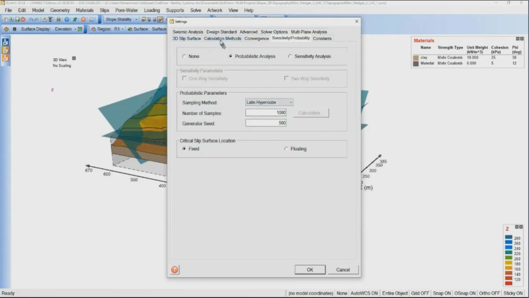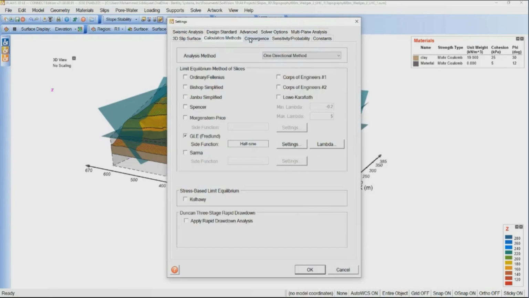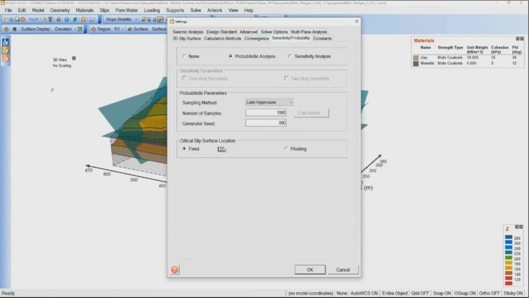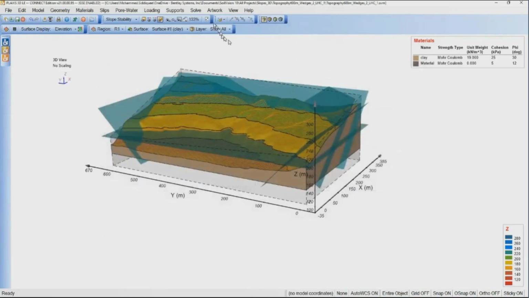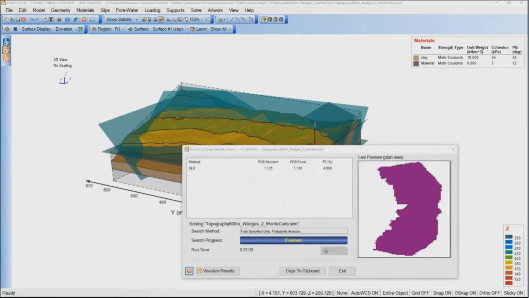And other things, I think I didn't change anything. The same things we'll be doing, only for the fixed analysis. We go back and we can simply run it the same way. I can save and run. So you can see here that the model ran perfectly. It took about 23 minutes.